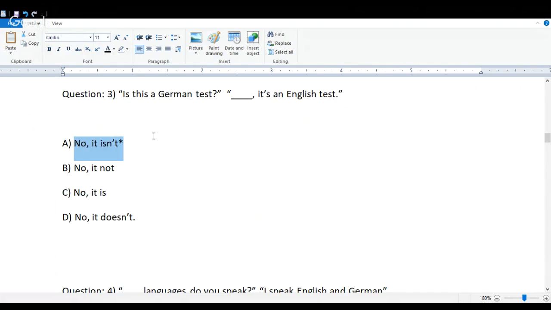Yep. And so we have no. I mean, it has to be negative because all of the possible answers are no. Why is it not possible here? There's no verb in this sentence. Exactly. We just have the subject and the negative, and that doesn't make sense. Is, but there's no negative. Yes, that's right. And why is D not correct?